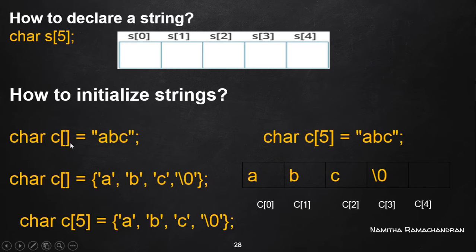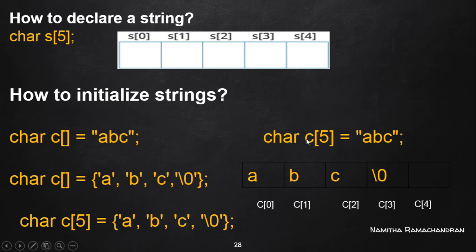So here char c[4] means it allots a total of 4 consecutive bytes and stores ABC. This is the array c, and it stores ABC, and at the end it attaches a null character by default. The presence of this particular null character indicates the end of the string ABC.